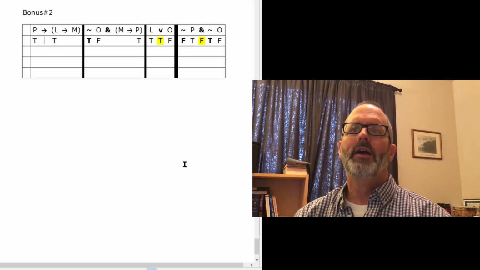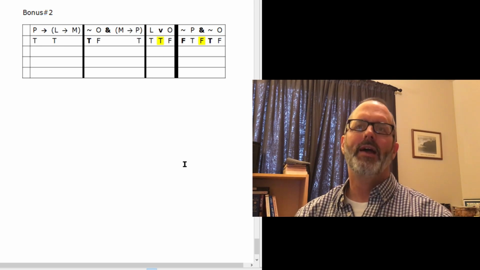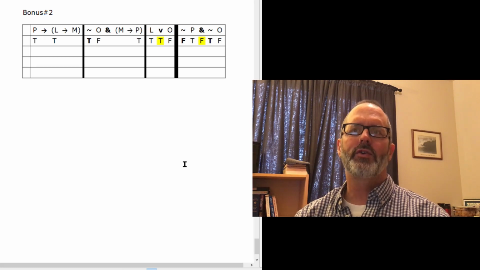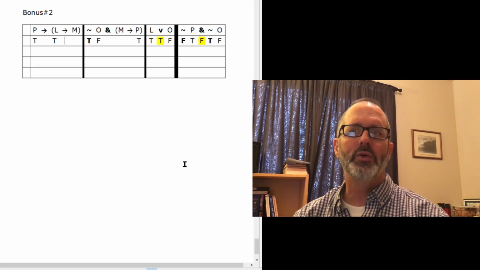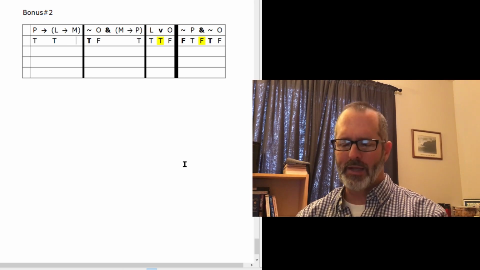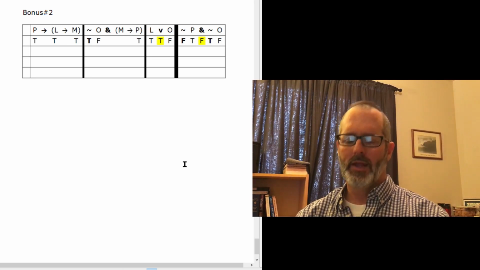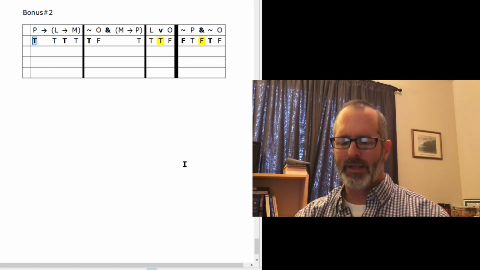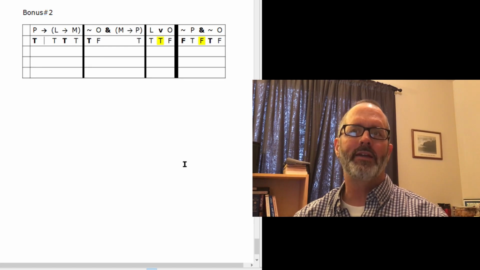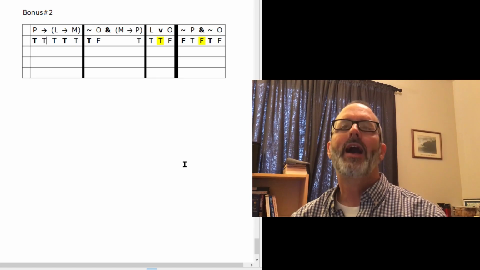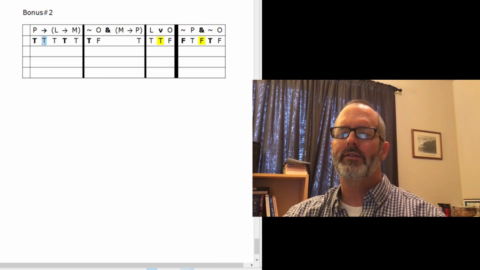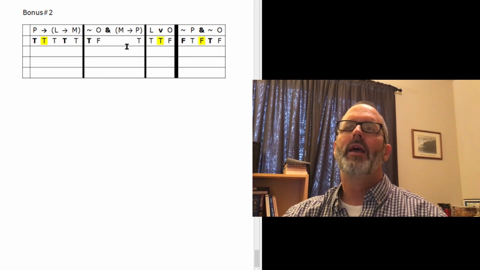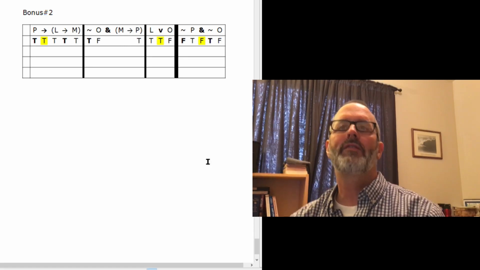What do I have? Let's look at this conditional. A conditional is false if ordered true then false. I want it to be true, so notice I can't let the right side turn false. So what does that mean? I must make M true. If M is true, then this conditional is true, and that gives me a true main connective. A conditional is only false if ordered true then false. I avoided the false case. My premise is true. What does that mean? I now know the value of M.